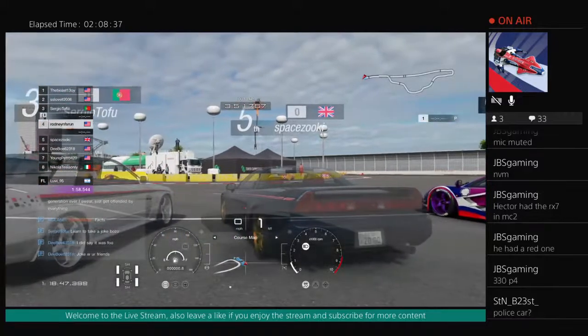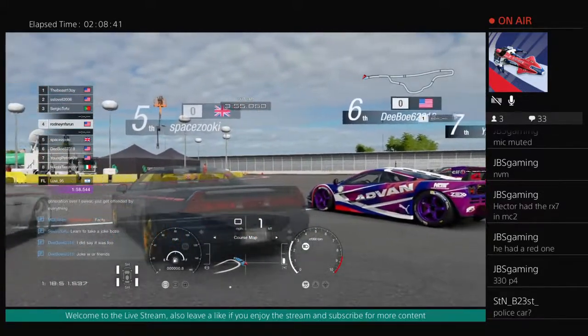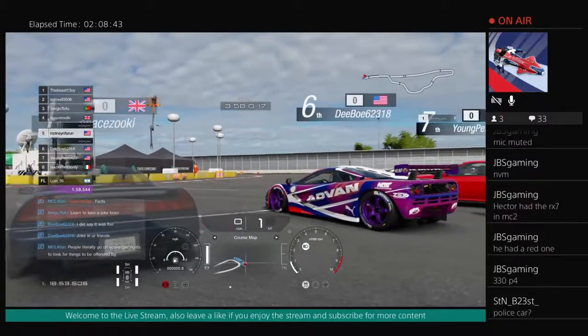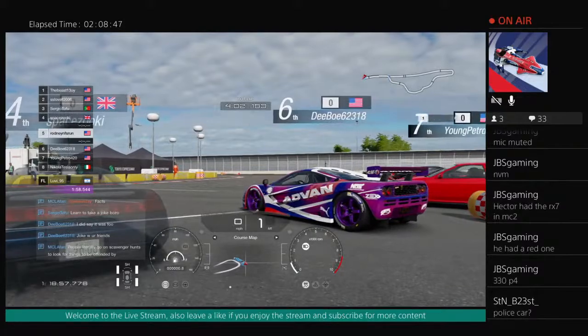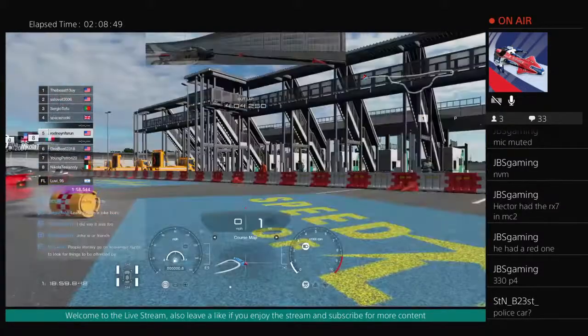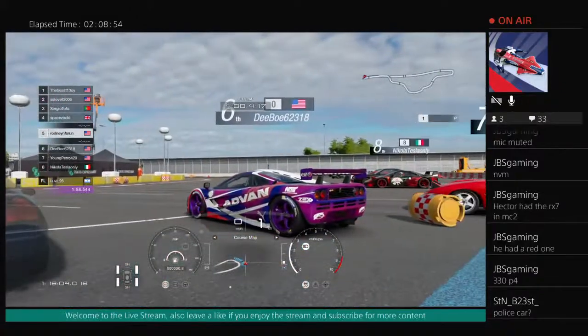in the Honda NSX from 1992. Probably one of the greatest looking, actually one of the better looking NSXs. I prefer the original versus the facelift. Like it actually makes sense.